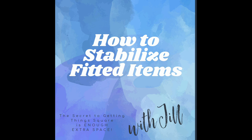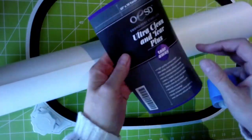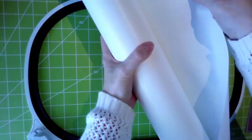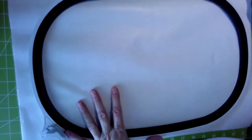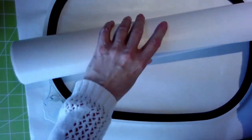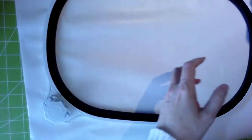We're going to start with the stabilizer. I used an Ultra Clean and Tear Plus for fitted items — the cuffs I'm using are fitted. I keep the directions together with it and use the strap to secure it. I've got my jumbo hoop, my largest hoop, and I put the shiny side face down on my cutting table. I like to cut it with a rotary cutter on a nice flat surface, then rotary cut and slice it right off. Then I strap it back up with the blue strap so I don't lose track of it, since stabilizers all tend to look like each other.